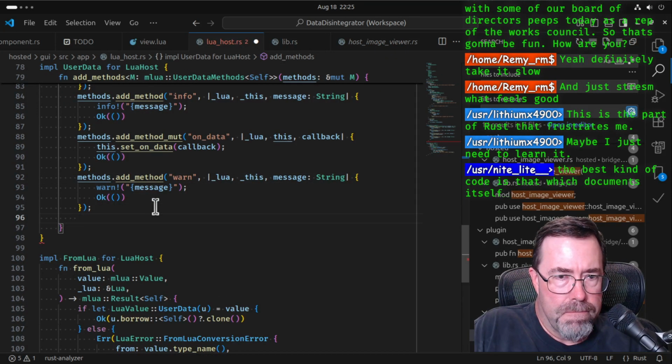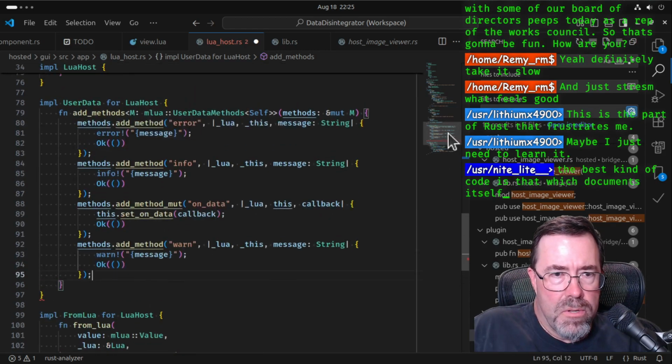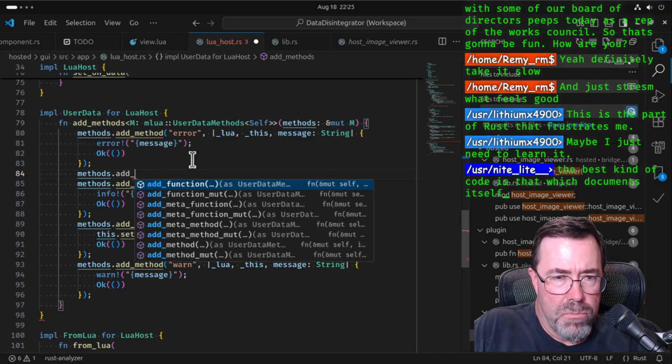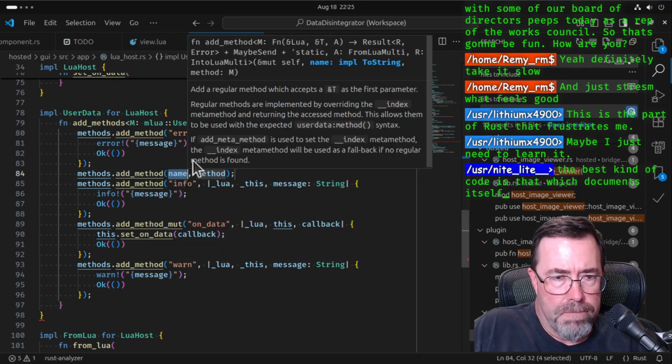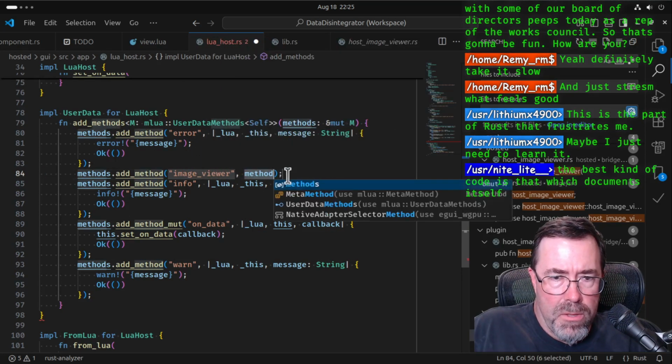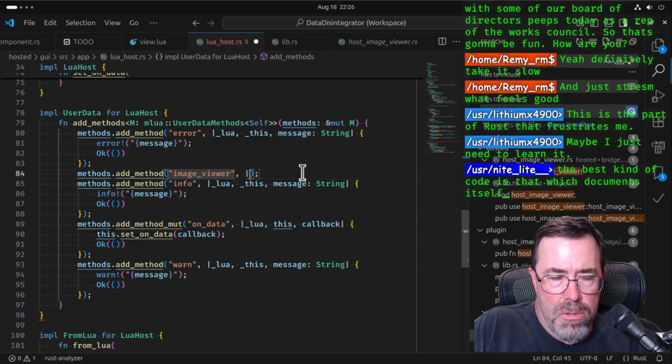So it's image im goes here. Methods add method. Viewer. The method. I think we need Lua, right?